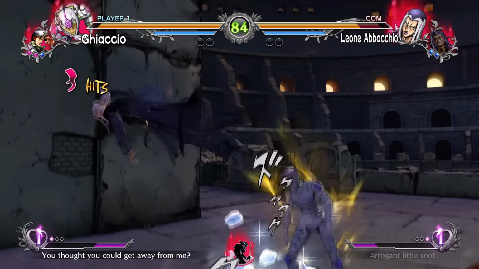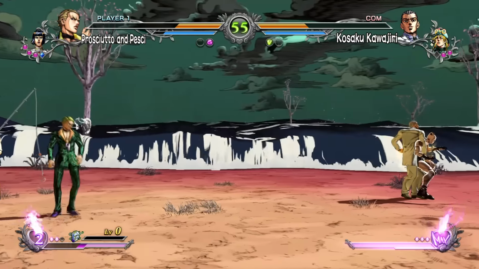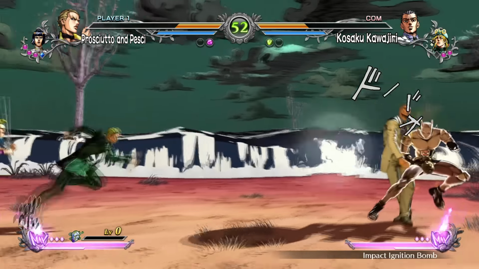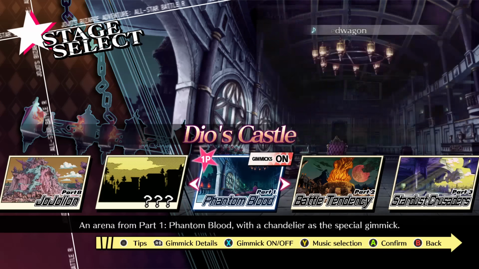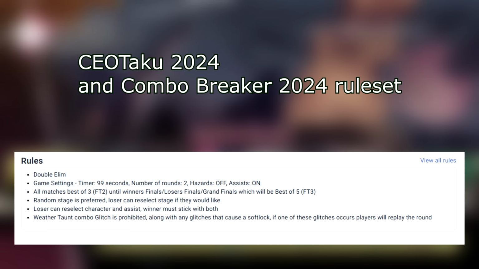The Coliseum gimmick, for example, will increase the amount of damage that both characters do, while the one in the Philadelphia stage will simply supply characters with more meter. This one is also special in regards to the fact that it won't activate until one character drops below 50% HP. ASBR's arena gimmicks are toggleable, and the typical tournament rule set for this game tends to set them to off, which is reasonable as they are very obstructive.